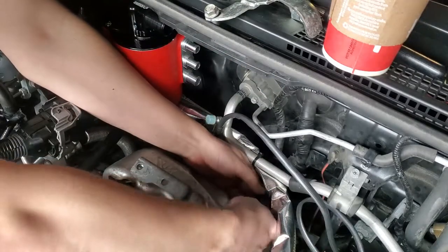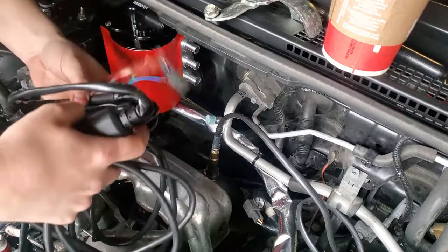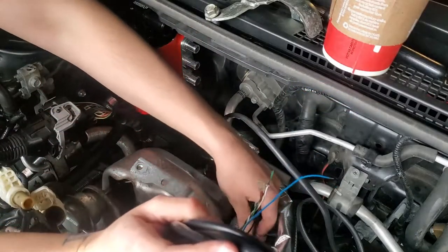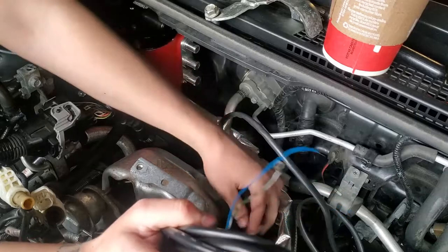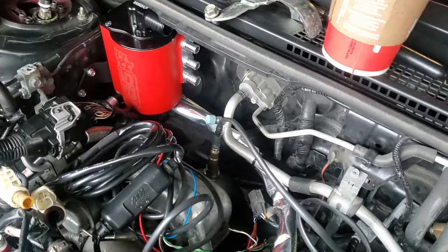So I'm going to hook everything up, make sure it works, and if it does, we're mint. So to get power, you can get it from this clip right here. Right there. I'm just going to throw all this in so we can test. Should just go in right here like so, which it does, and then we're going to ground off the chassis. I don't know if you guys can see it. We're going to ground off of that.